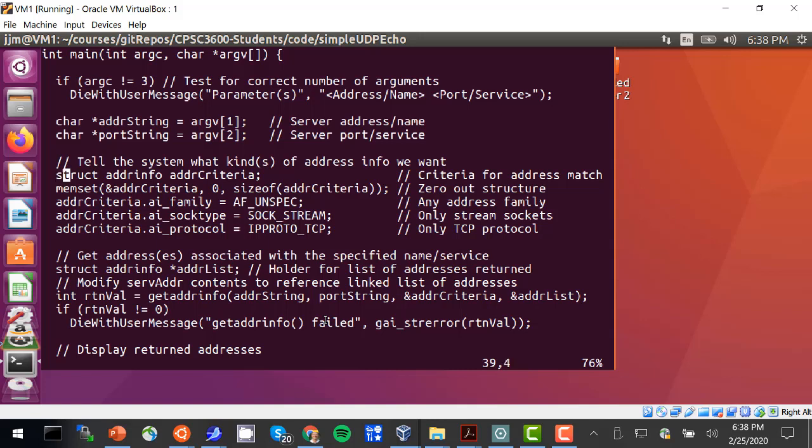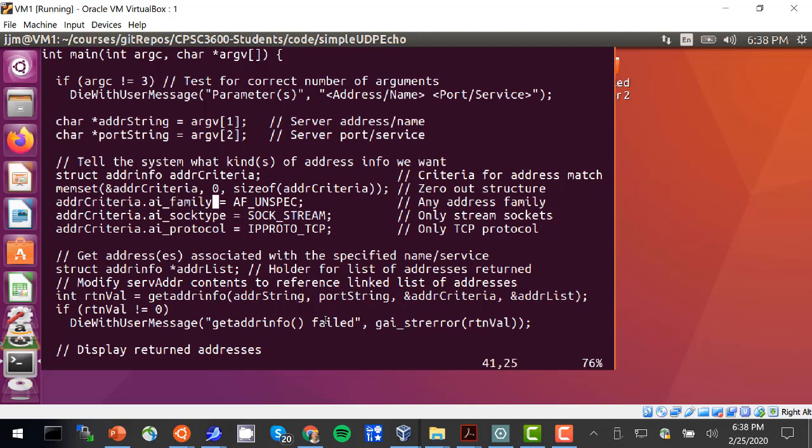And so we call the first one addrCriteria, and that parameter, for our purposes, allows us to provide hints to the system as to what type of address we might be interested in.